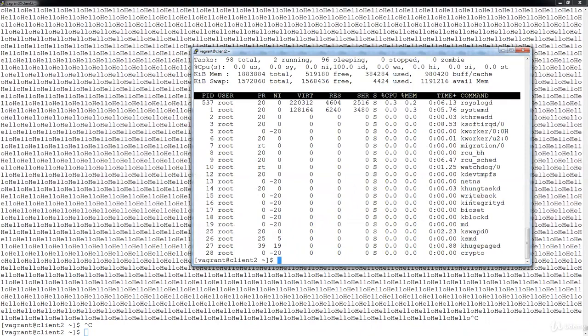So any process, when it is started or initiated in the system, always has a process ID. It will always have a user ID associated with that process. It will always have a group ID associated with that process. There will always be a parent process to that process. That parent process ID we call the PPID.